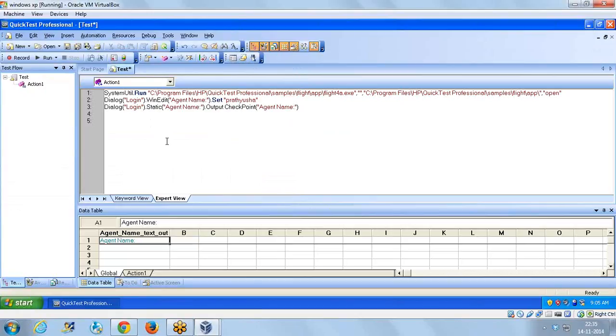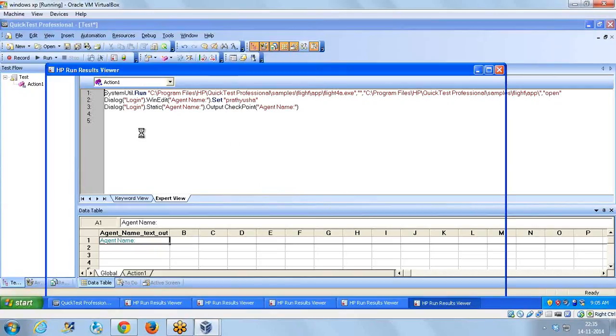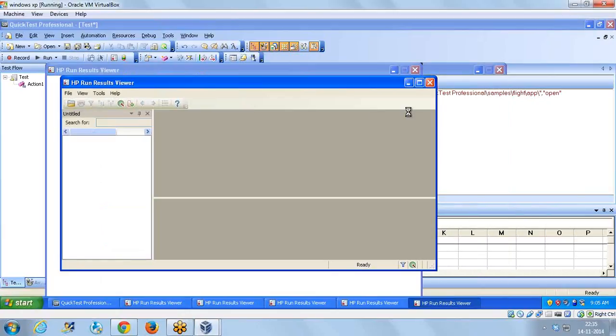Show me the test result page. I think it's taking some time. Okay, fine. So the results page has come.